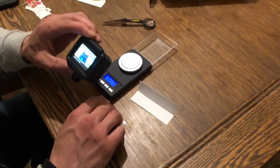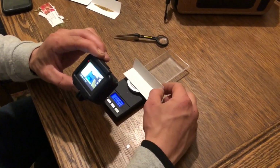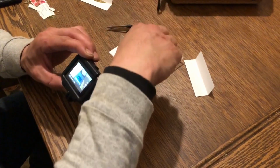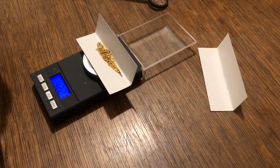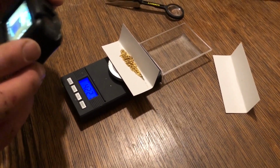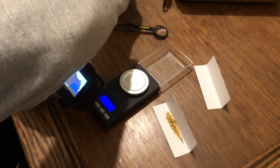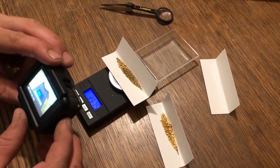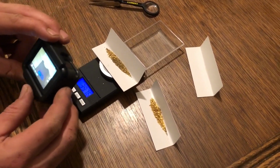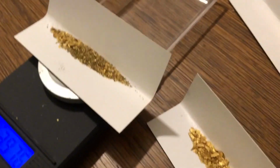Well, just got back from the river. It's time to see what we got. This is just from today here. For one day. One day of panning, not sluicing. And then here's the other pile of days. Crazy. Not too bad, over 8 grams of gold. Look at that stuff. 8 grams of gold in 6 days.